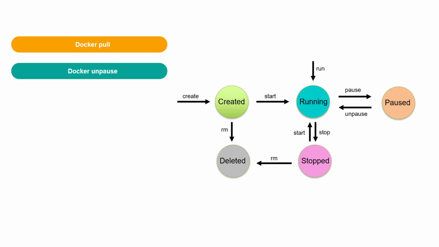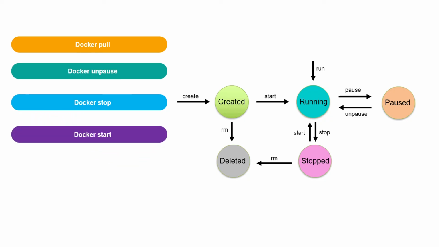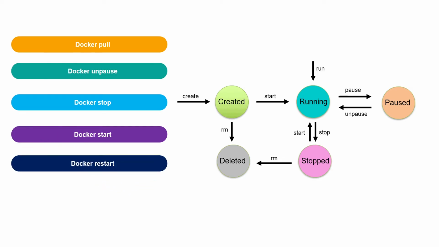Docker unpause will unpause a container which is paused. Docker stop. It means we have multiple services, and we want to stop the service of Nginx or another container. We have docker start. You can start a stopped or exited container by docker start. Also, you can restart a container by the command docker restart. Also, you can pause a container, and again unpause it. Let's have these commands.